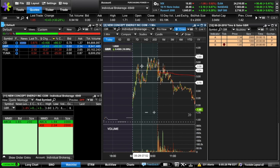And if they're in one stock, it goes up, and then they see another stock starting to go up, they would just sell this and move into the other stock. So that's what happens when a lot of stocks are ripping and running. You can't really sit in a position for too long, otherwise you just get dragged down with it when volume leaves. So that's what happened to GBR. I said break of new high of day. It didn't make it, so I stopped looking at it at that point.